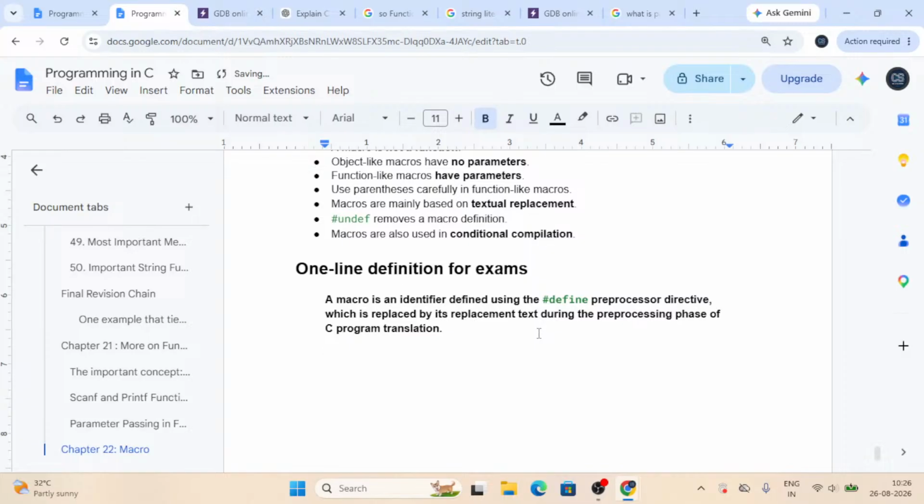So we saw object-like macros, function-like macros, and the use of macros in a dev environment. So when you're developing, how can you use the macro? So that's what we saw actually. So today I will be starting with recursion.